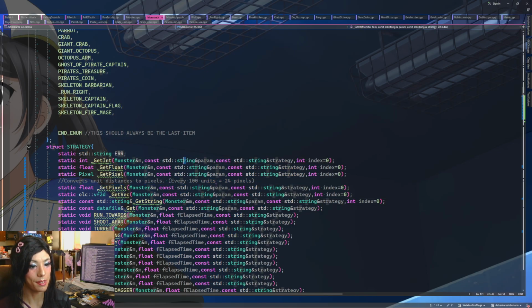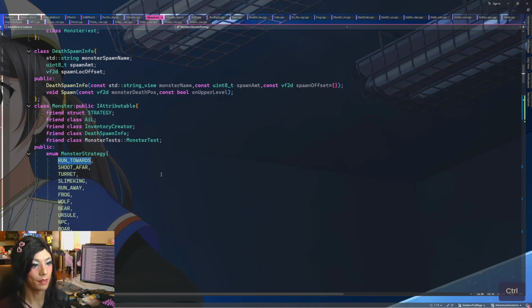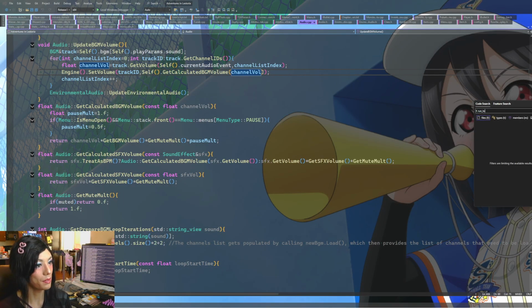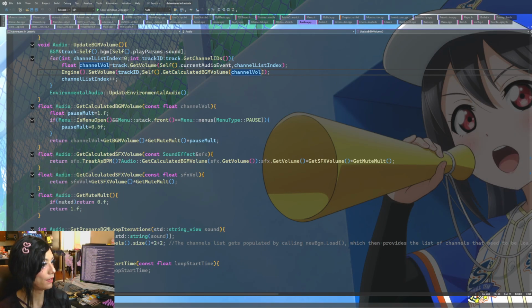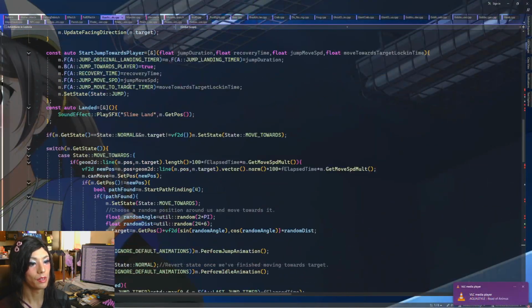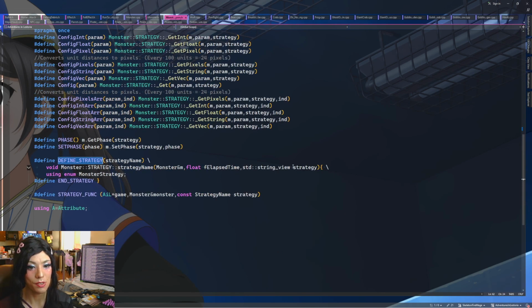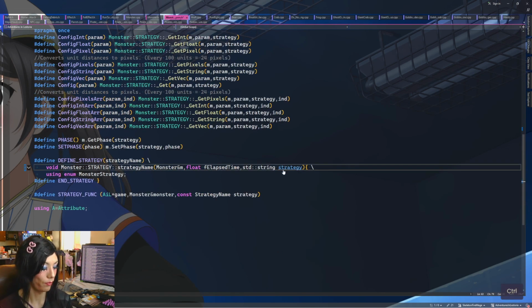But yes, back to this, as it should be. And then run underscore towards as an example should now be defined appropriately. Let's see. Define strategy, so this is now string again.